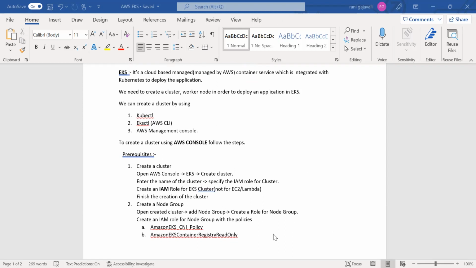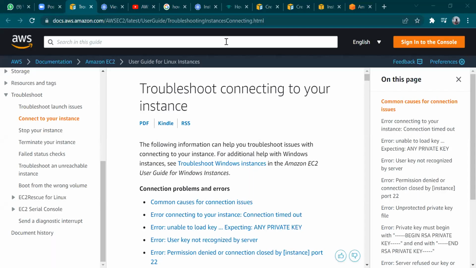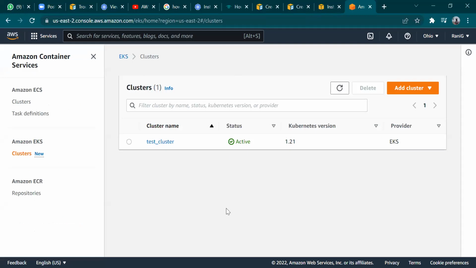So let me share that screen for you, so you can see how I created the cluster. This is my AWS screen.